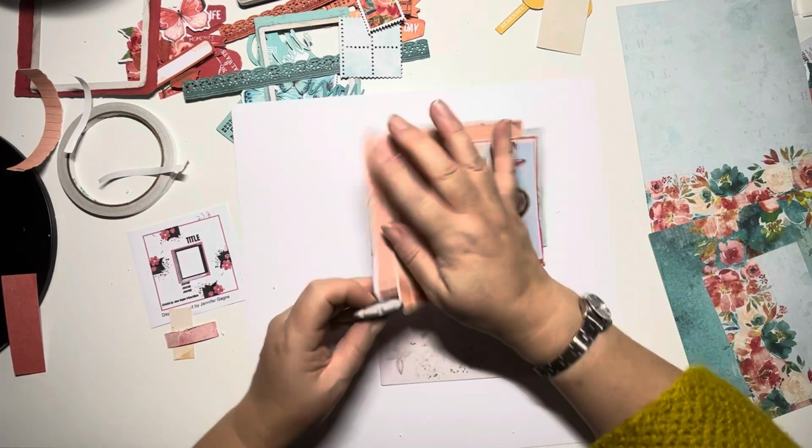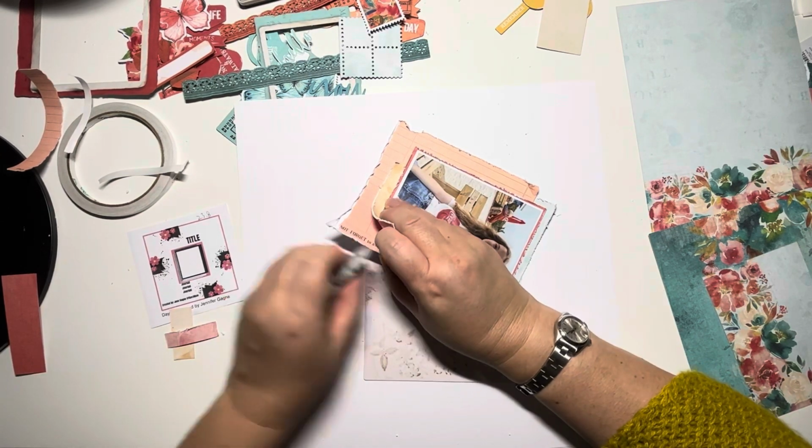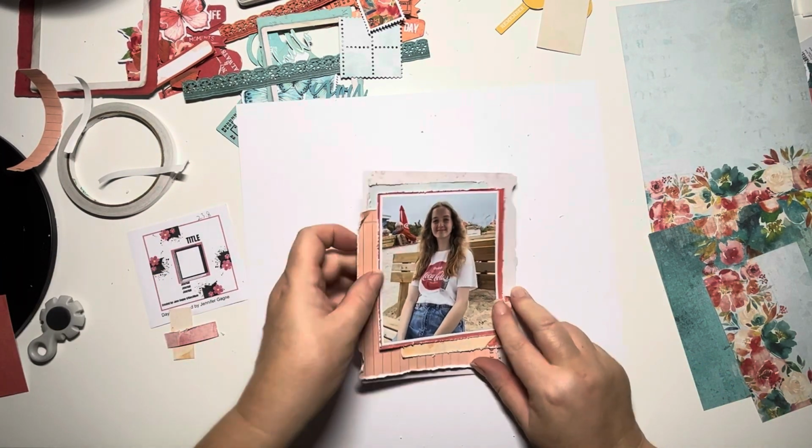So just getting the edges of that ephemera piece distressed, like all the other pieces that we've got in this mat, and then that will be the basic photo mat finished.